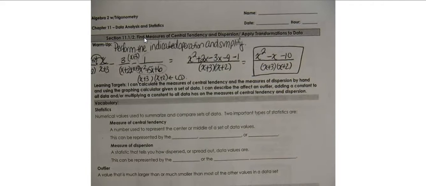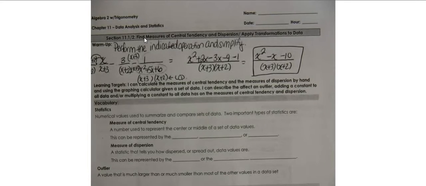You cannot factor the numerator. There doesn't exist two numbers that multiply together to equal -10, yet add together to equal -1. It just doesn't exist. So therefore, this is our answer. Now, I don't want you guys to forget how to add, subtract, multiply, and divide fractions because they will reappear in June. So from time to time, I'm going to be inserting warm-ups like these where you have to go back and refresh your brain on topics that we haven't seen in a while.